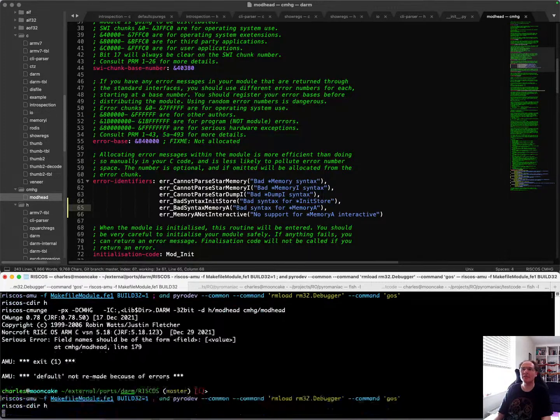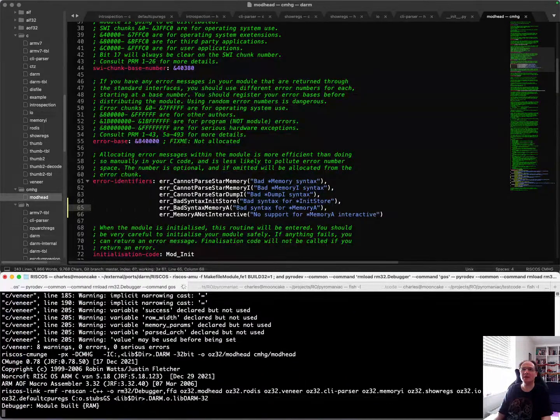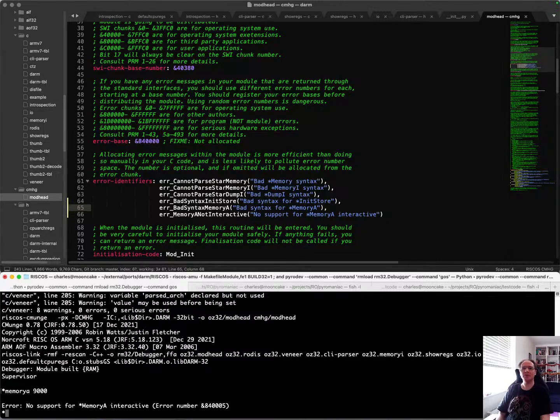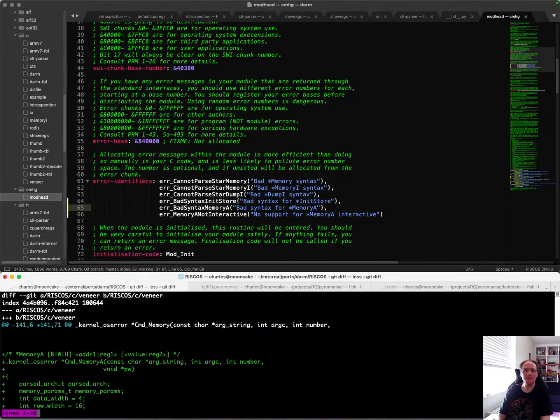Simranj is great, but it's a little unforgiving when you get something slightly wrong. Maybe that's not a bad thing. You don't want them guessing what to do. Star memory A, 9,000. No support for memory A interactive. Brilliant.